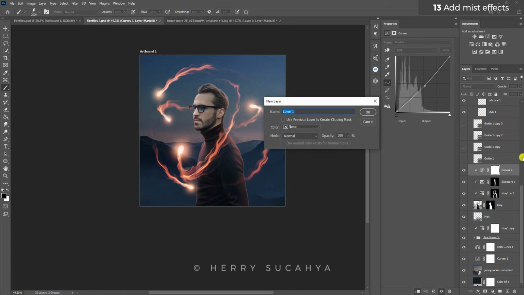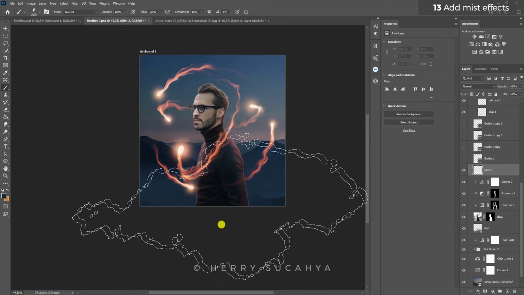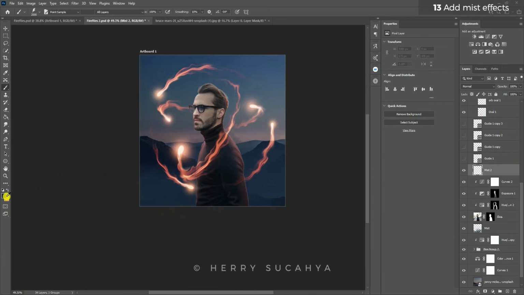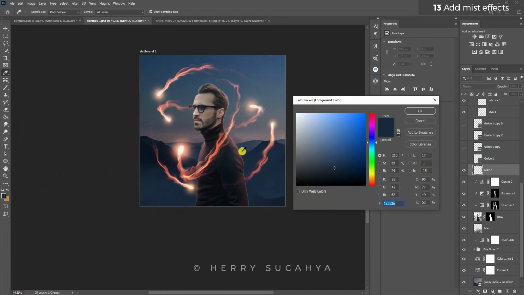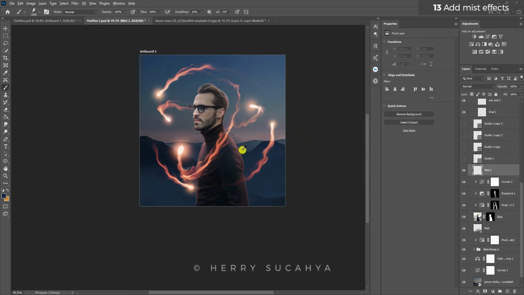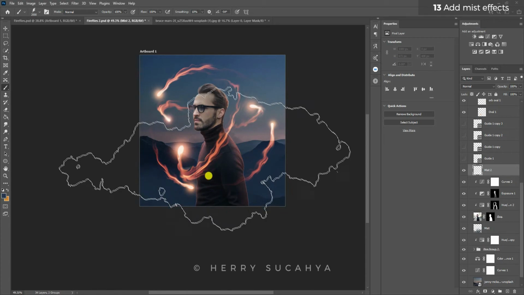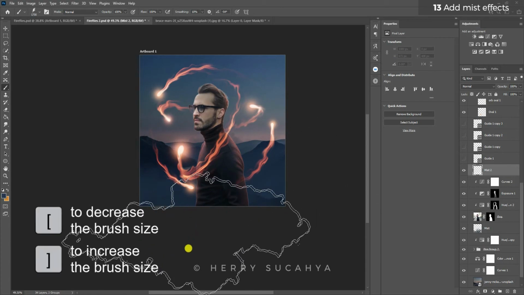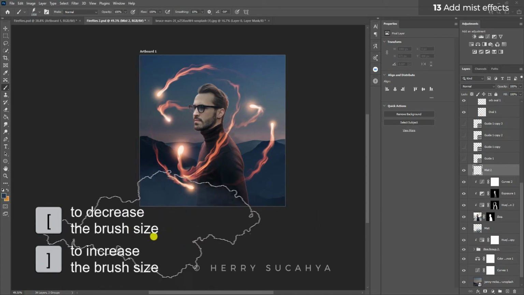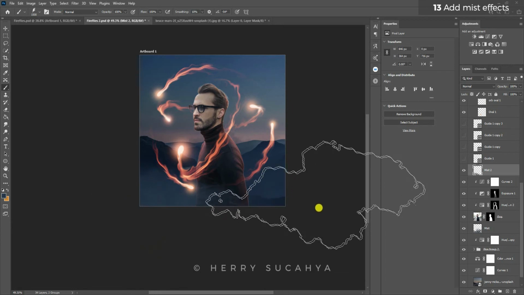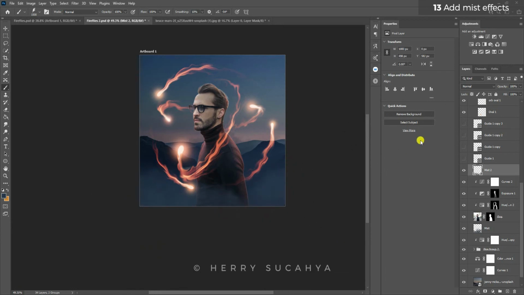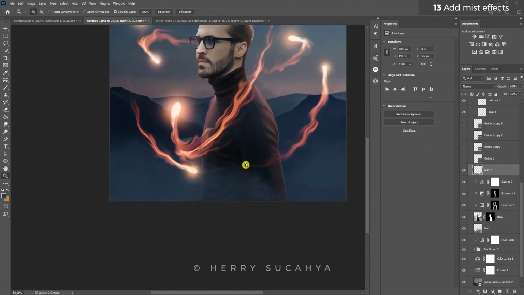on the front of the guy, so I'm going to create mist number 2, and maybe I'd like to use a bit lighter color. Simply press Alt and I'll choose this one, and maybe scale this down a bit. I press open bracket on the keyboard, and that's it, and apply this here. So yeah, it looks better.